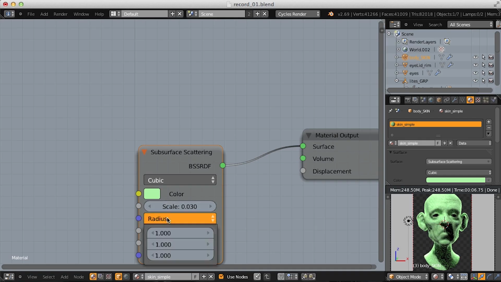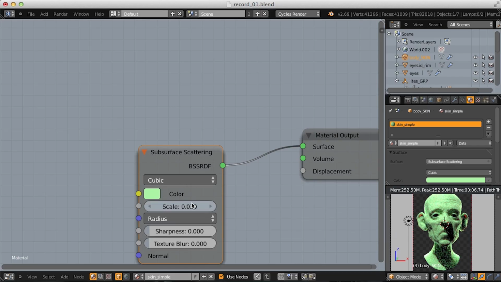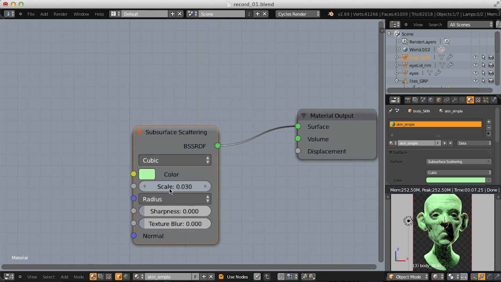So again, with skin, we're looking for a red color. So let's leave the first value at 1 and then start to decrease the green and blue, which should leave us with more red. So let's bump these down to half, 0.5 and 0.5. And you'll start to see that we get an overall green color of our object, but the light that passes through causes it to glow red. And I think I want it to be a little bit more orange.